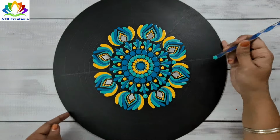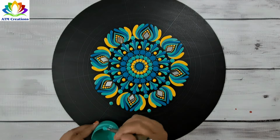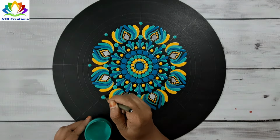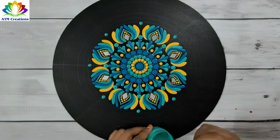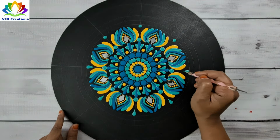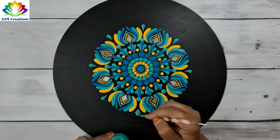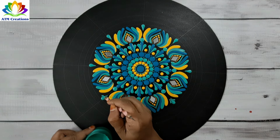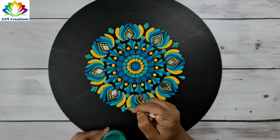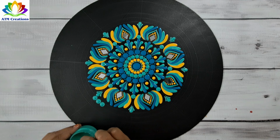Let me keep some aqua green dots. Let me keep some plumpy dots in aqua green. I'll make these dots into swipes now. I'll keep some side swipes in aqua green. Let me keep some aqua green dots.